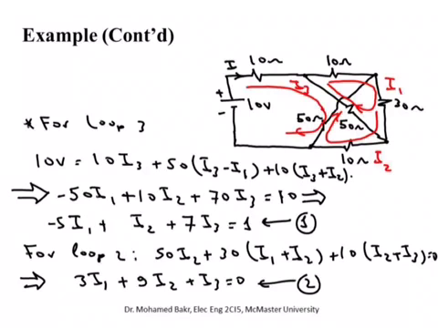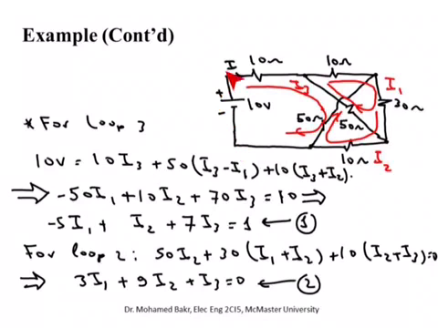The loop method tries to solve for the currents I1, I2, and I3. After we associated each loop with a current, and we know that the currents flowing in the joint branches are going to be plus or minus between the currents we assumed, we start to write KVL for each loop. So we take first loop number 3, this loop here. We can simply say that this voltage source must be equal to the sum of all the voltage drops happening across the circuit. You can simply do that, or you can apply KVL, it's exactly the same.